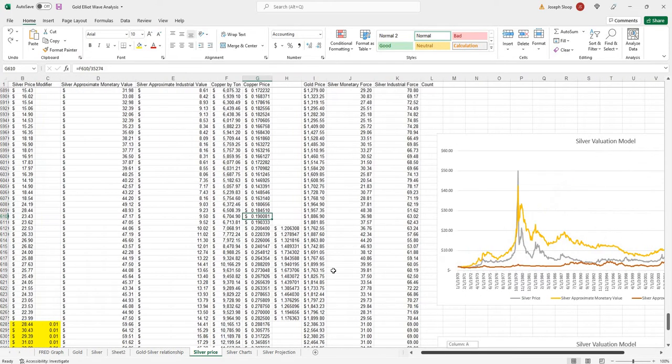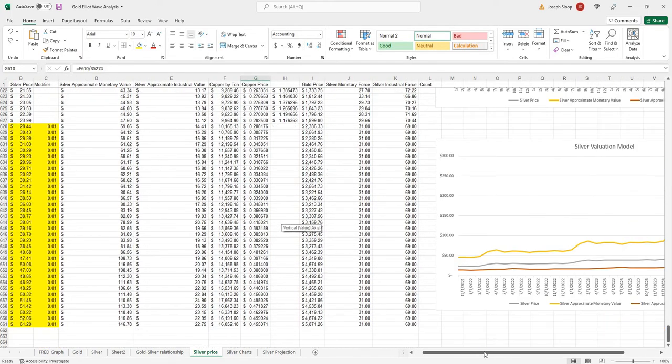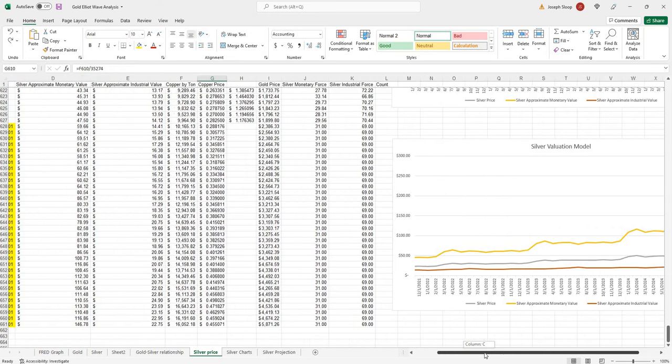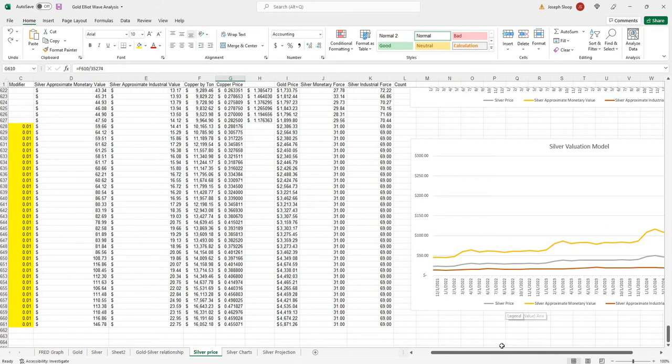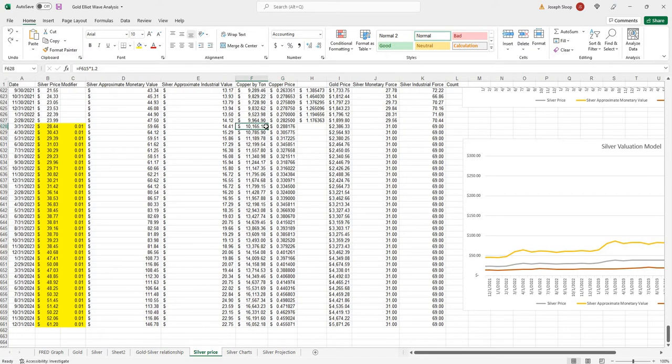So now all we have to do is figure out what's going to happen to copper and gold in the future, and compensate for that and establish a silver forecast. Well, copper is going to be easy. Copper is a function of any type of commodity. It's a function of the money supply and inflation, and the inflation rates are going up. The demand for commodities is going up. So copper is pretty much going to increase.